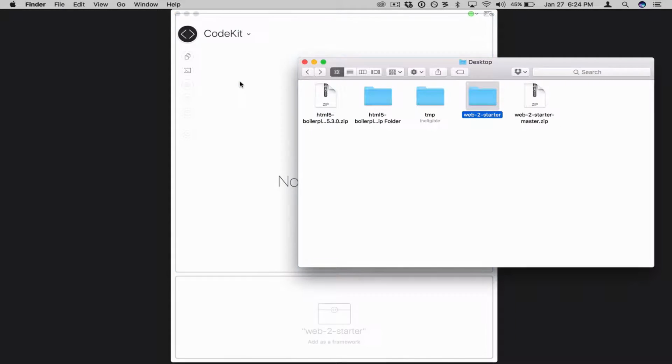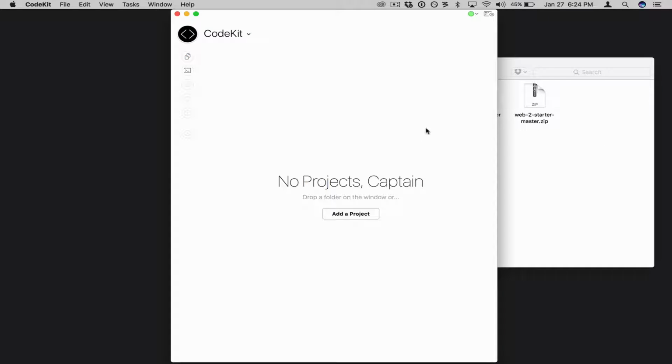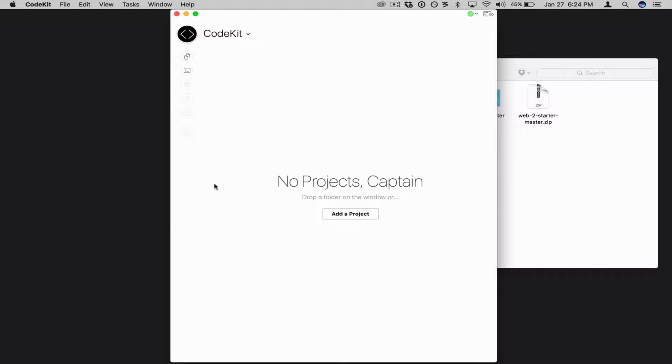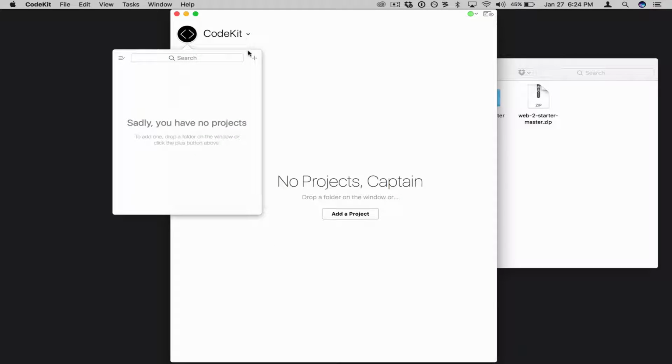So here, if I take our Web 2 starter and I drop it in Web 3, I introduced to you this idea of a package manager. Here you can see I'm using this software called CodeKit, which is also a package manager. Inside of Sass, there's a package manager, and even in CodePen itself, there's a package manager. So this idea isn't relegated to our class.